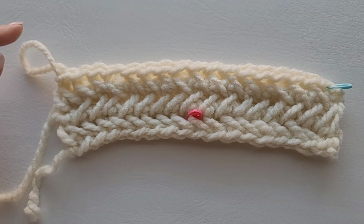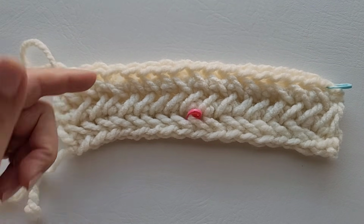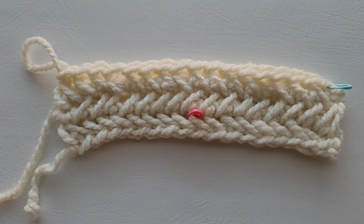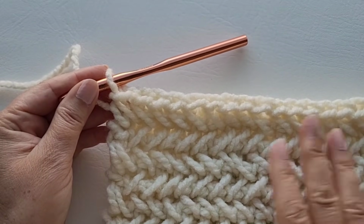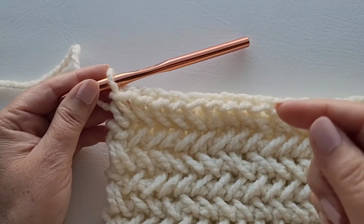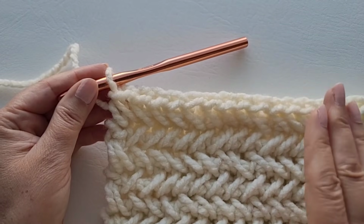And then when you get to row 5, you chain your 1, turn your work, of course, and you do what we did for row 3. Okay, so that's all you're going to do. So go ahead and work till you get all the way up to row 93. So now that we made it up to row 93, we're in front of our work, and that's it for our rows. If you want to make your scarf longer, you just keep on adding more rows. It's all up to you.